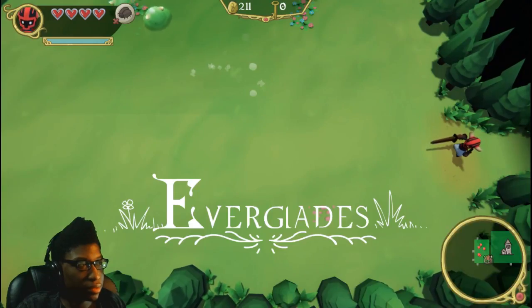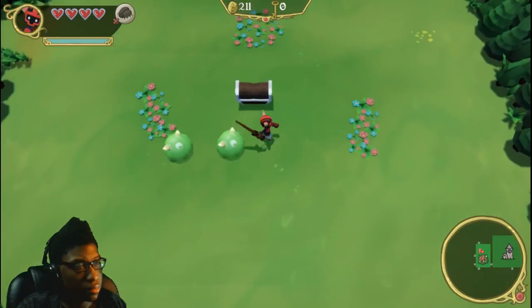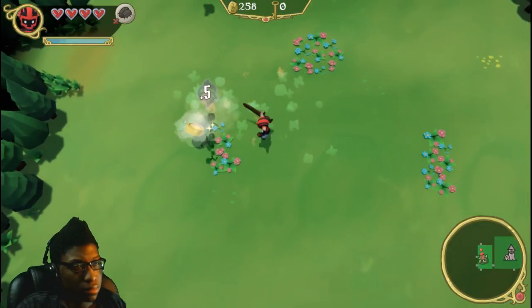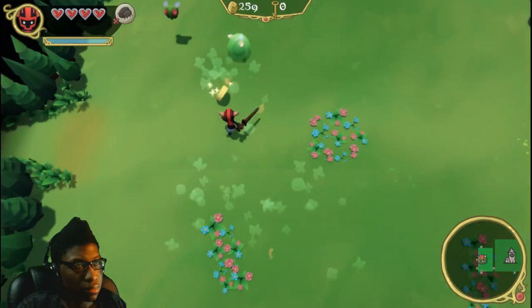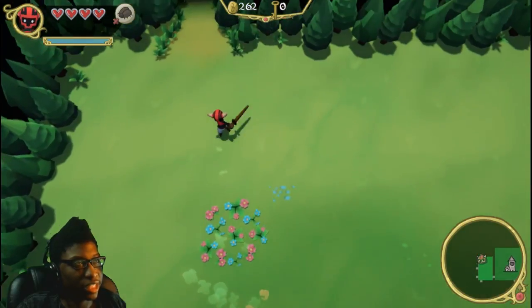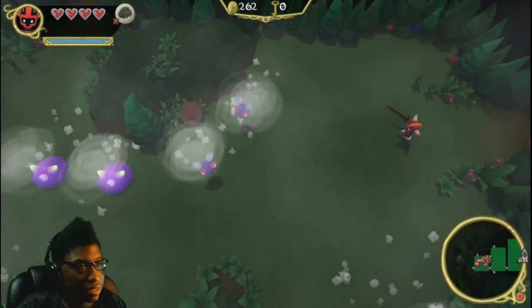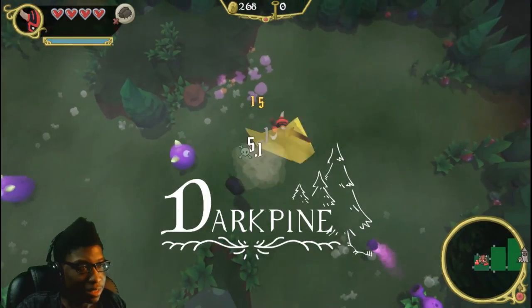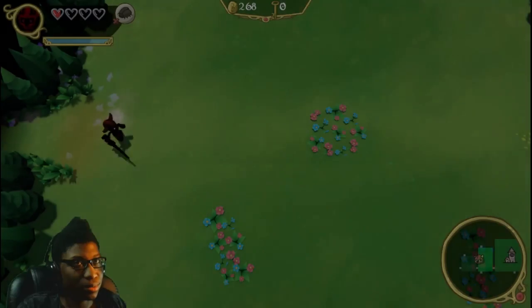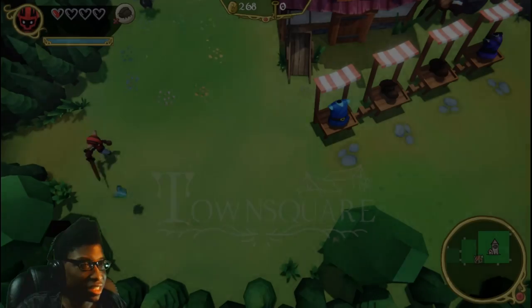Now, which one was the skill? Come on. Wow, this is really terrible poison damage. I can just say that now. It's really bad. Jesus Christ. I can see how the poison damage works. Poison damage sucks in this game. Jesus.